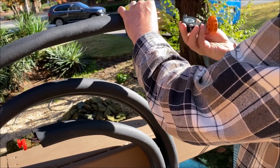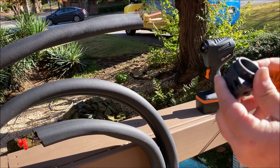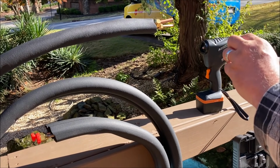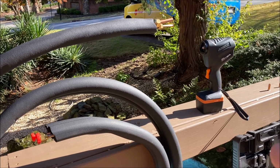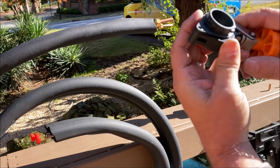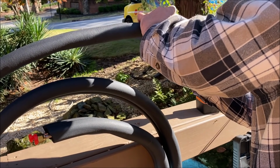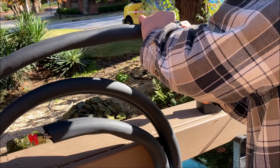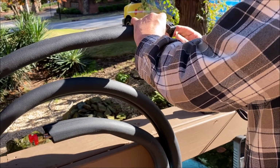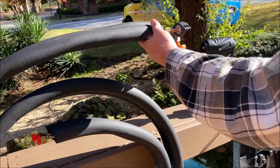And then we will get a close look with the camera at both of them. It's got some oil on it, but this one, the depth gauge is a little bit tight, or the stop, I call it. But once you tighten your clamp, you can just take your finger in there and push that down easy enough.